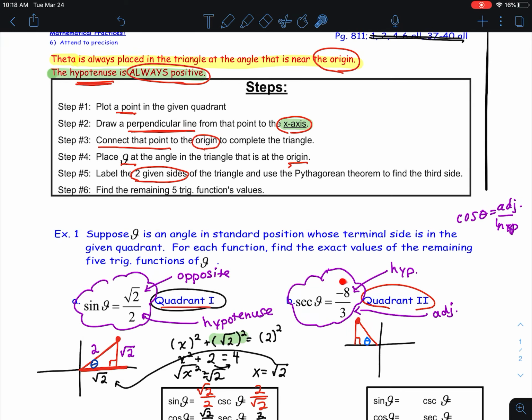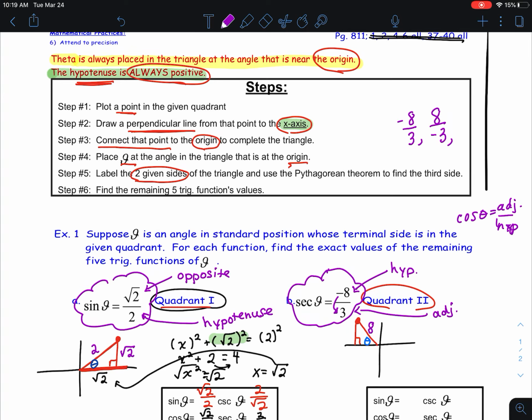So be careful. When they have this negative in front of the 8, it doesn't necessarily mean that the 8 is negative. You can write the fraction negative 8/3 the way that it's written there, or you could write it this way and put the negative in the denominator. So when we think of this here, that 8 is the hypotenuse. I have to make that positive for the hypotenuse. That means this negative is really needing to go down with the 3.